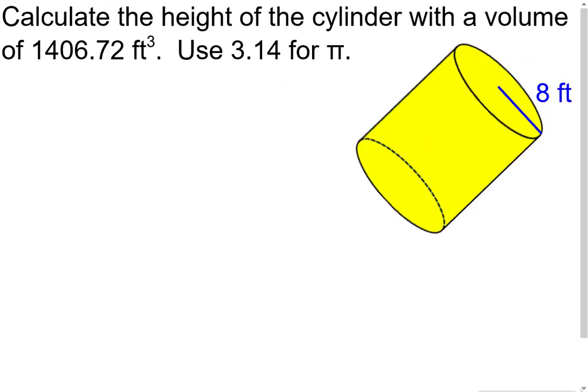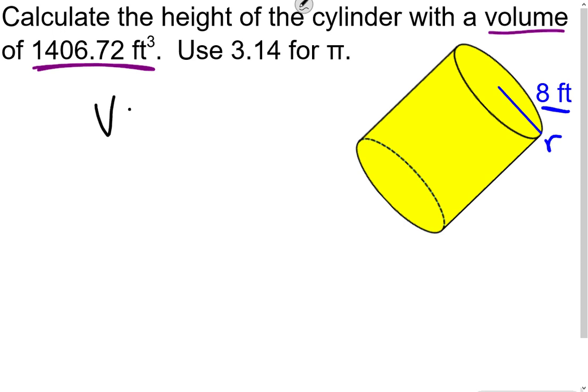Now I have another one here. Very similar problem. The only difference is in this one, it gives us our volume again, but notice this time the volume is a rounded number. And this time it also gives us the radius. So we don't have to figure it out like we did in the last one where it gave the diameter and we had to figure out the radius. The other piece is that it tells us that pi is 3.14, the approximation that we're going to use.